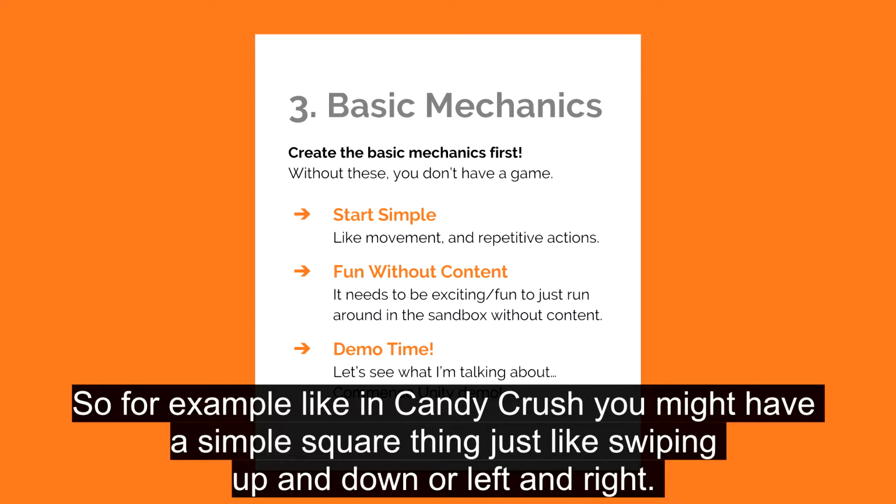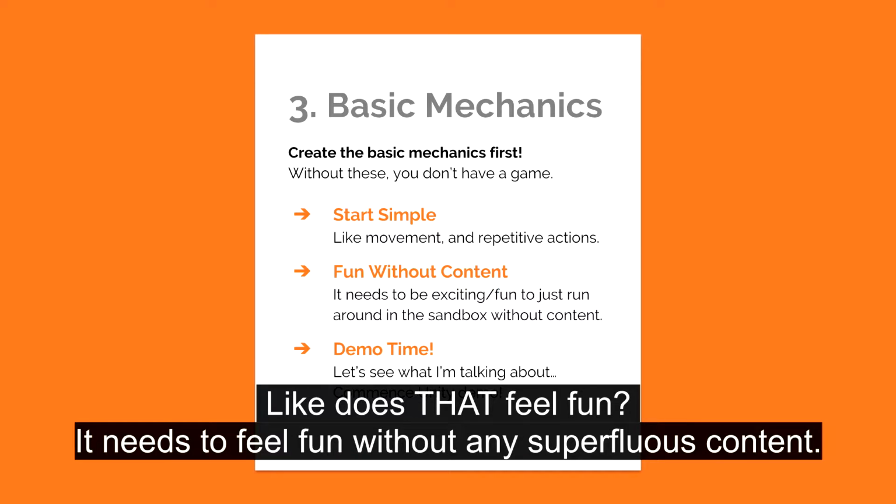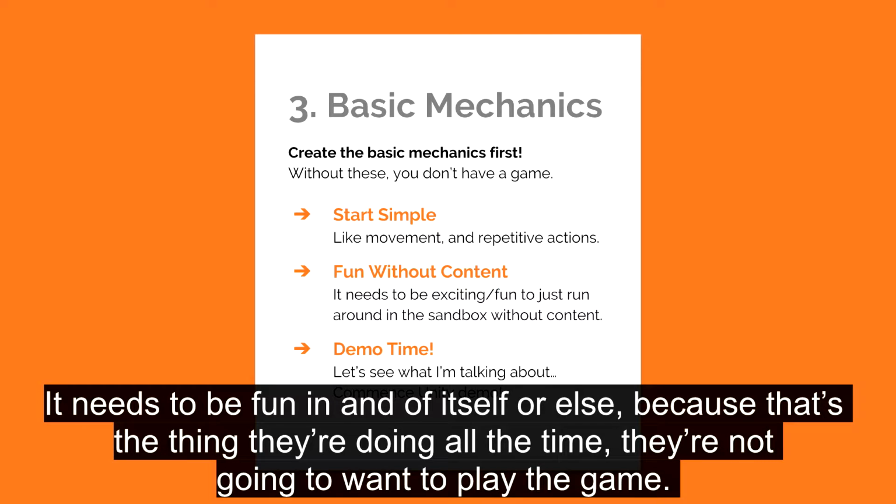Start simple, like movement controls or repetitive actions. So for example, like Candy Crush, you might have a simple square thing, just swiping up and down or left and right. Does that feel fun? It needs to feel fun without any superfluous content. It needs to be fun in and of itself, because that's the thing they're doing all the time, or else they're not going to want to play the game.